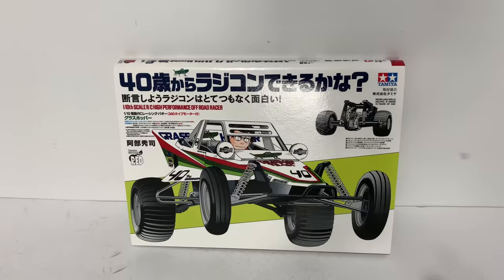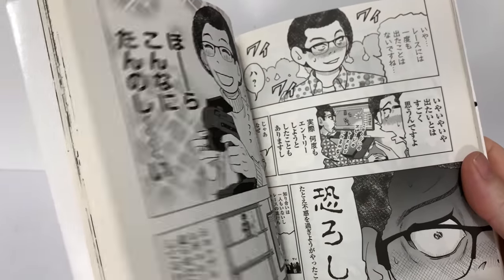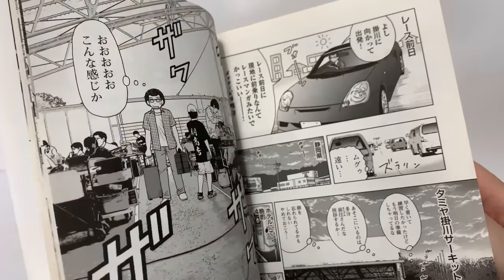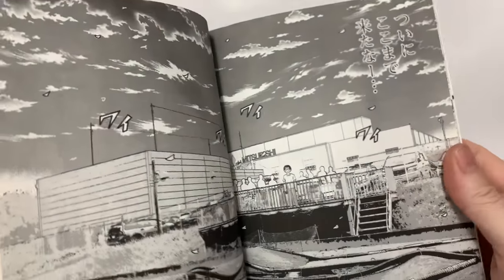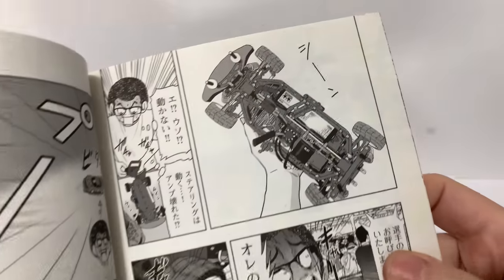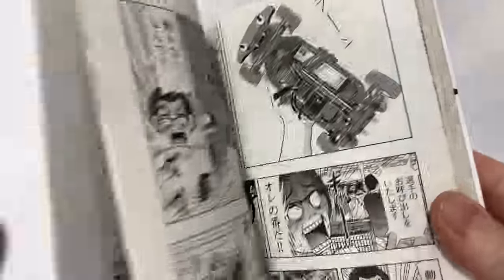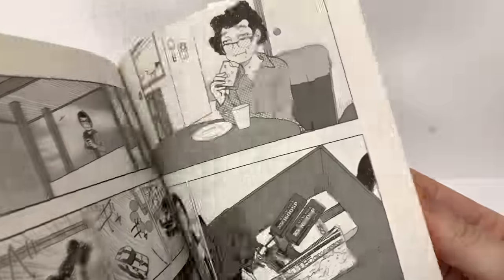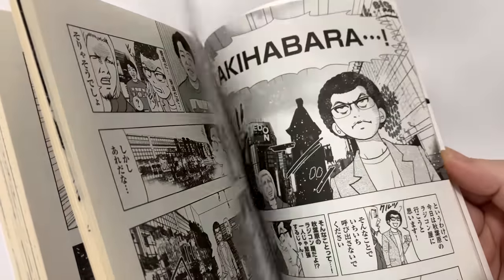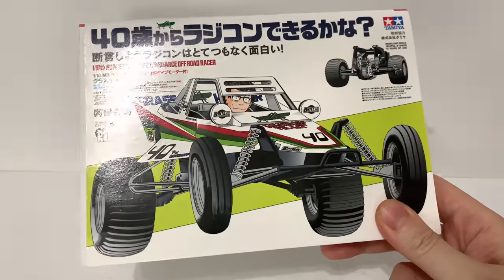I don't even know what you call this thing, but it's very cool indeed. Let me just flick through — so yeah, it's a comic, but it actually has the actual cars in the actual cartoons, which obviously you would expect with it being Tamiya. They're all different, it's not just one. That's the Tamiya outdoor track facility, isn't it? Look at that — I should know what that is and I don't. Someone will tell me in the comments. There was another one where I just flicked across and there was a TB. Anyway, you get the gist of it — incredibly cool, and for me as a collectible item, that is absolutely superb.